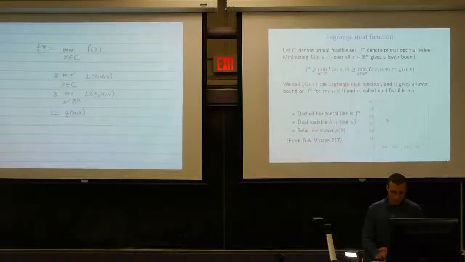Okay, so here was this same example. I'm just plotting the dual function as a function of one of its parameters here. It's drawn as lambda in the plot, and you can see that it's always less than or equal to this dotted line, which is f star. It was the optimal value of our primal criterion for that same last example.